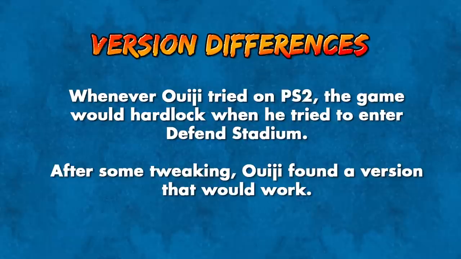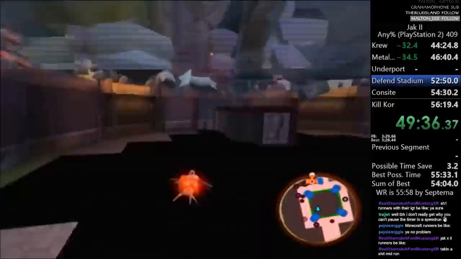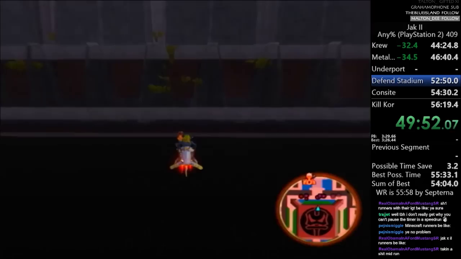After some tweaking, Ouija found a version that would work. By using a zoomer to drive up a ramp into the tomb out of bounds, you can keep the zoomer under the map. That way, you don't have to start off a slow hover or slow side flip. If you went too fast, you'd get there before the door can load in.